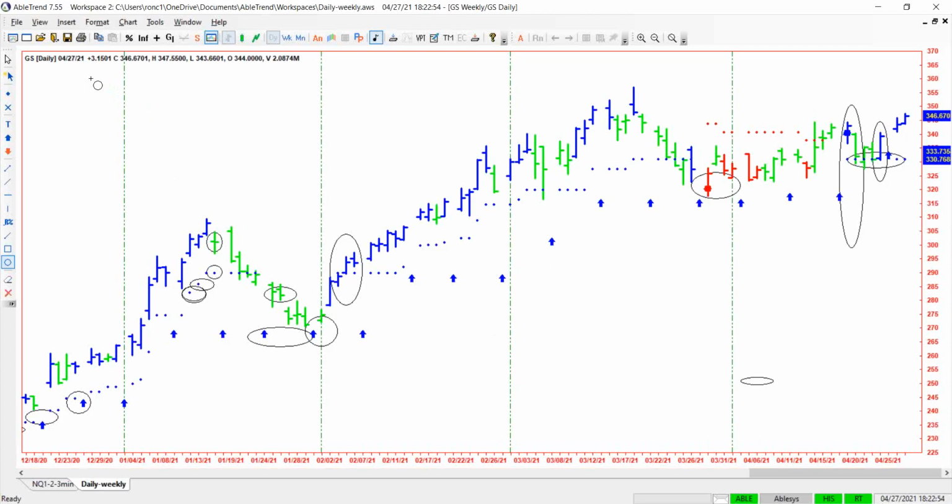And then, of course, the reverse is true on red. If it hits a red dot or a red arrow, and as long as it closes under that, doesn't break above it, then we're going to go short. And scalpers just go for 5 points. You can do anything you like. And here's a suggestion that I like, if you're quick enough. That's the hard part. It's very difficult to do this. But if you're quick enough, you can put your stop at 5 points. So this way you're guaranteed the 5 points, and it maybe goes up 8 or 10 or 20 points, and then you really hit a home run. So that's another suggestion on the scalp chart. Just wanted to throw that out there too.